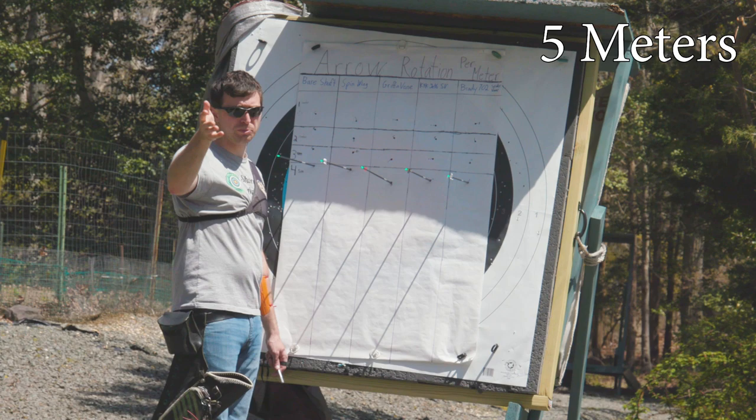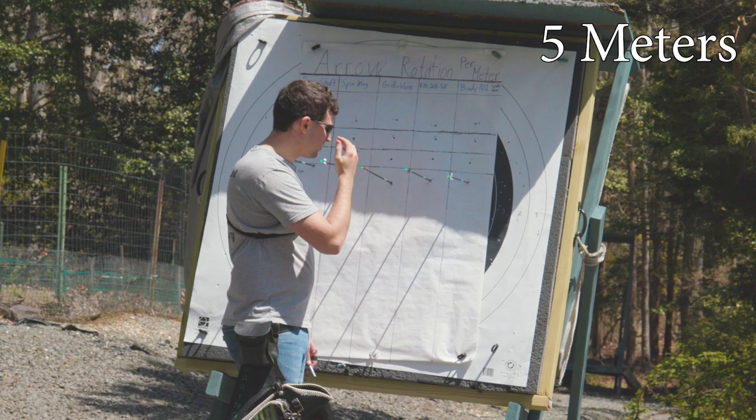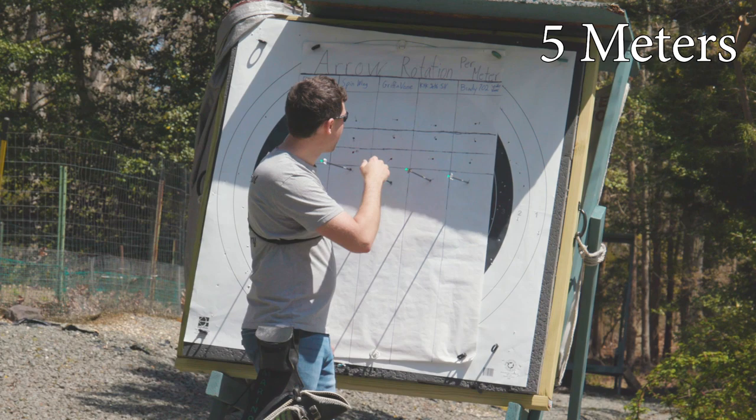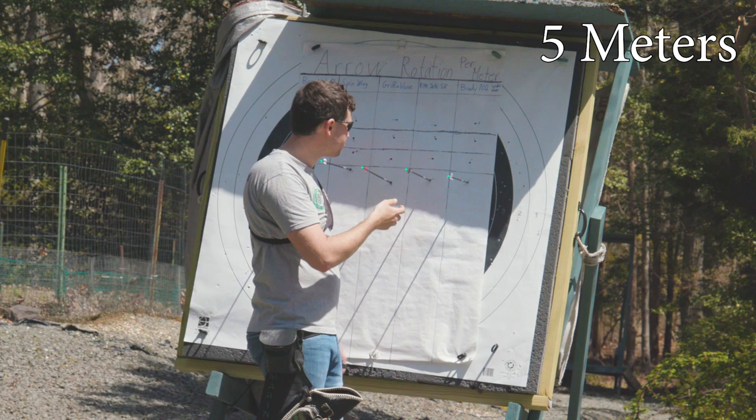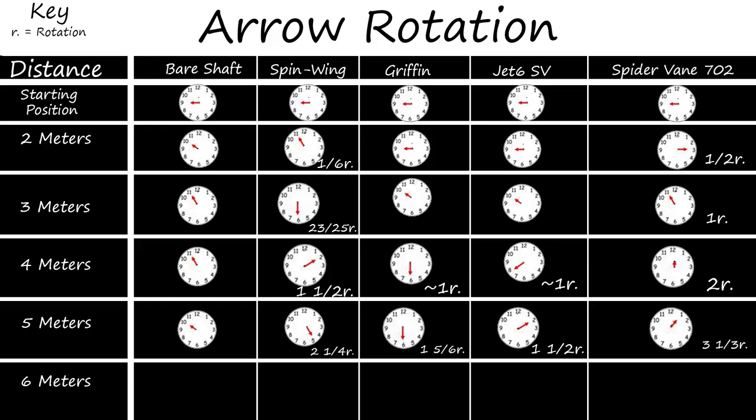The spin wing is at 5 o'clock. It moved from 2 o'clock. The Griffin Vane has moved to 6 o'clock from 7 o'clock, so full rotation almost. The Jet6 SV has moved to 2 o'clock from 8 o'clock. And the Brady 702 has moved to 1 o'clock.